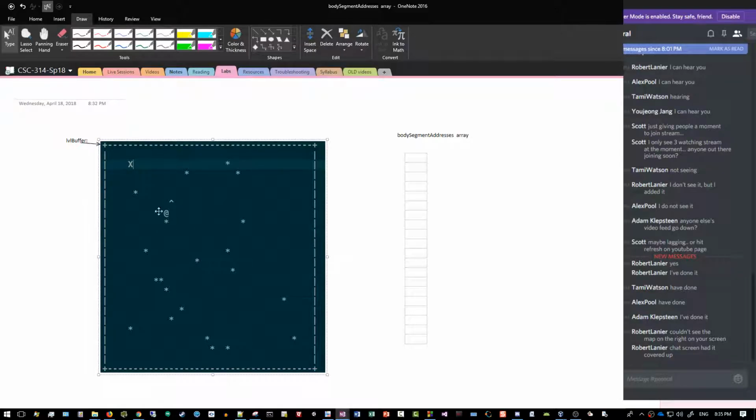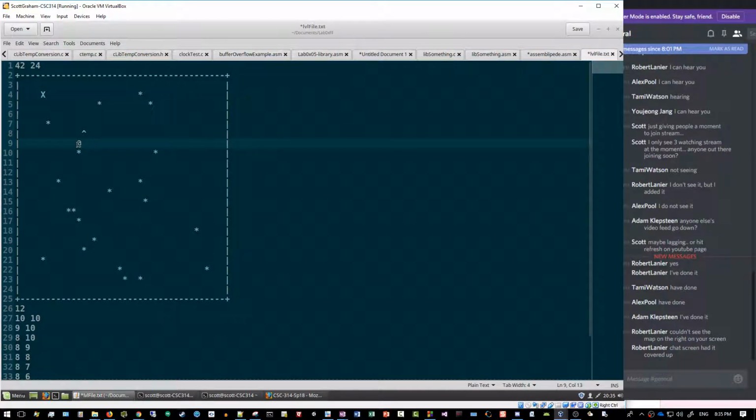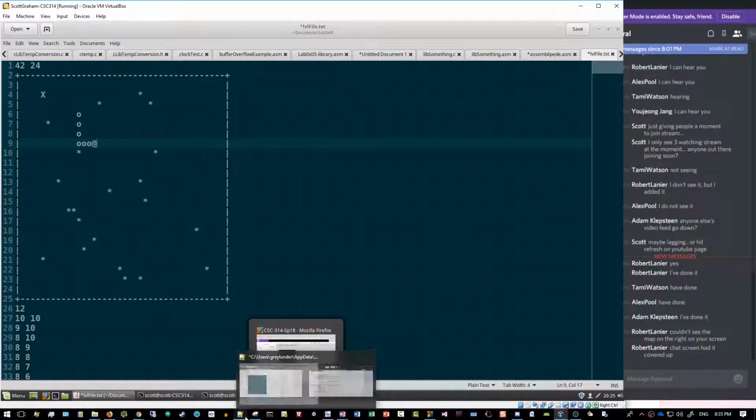I'm going to have to edit that and bring a different image over, because I want to actually have some body segments in there, right? So let's bring the level file over, and let me actually say O and O. I think 6 body segments is enough for an example. So there we go. Let me grab that image instead.